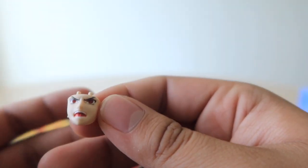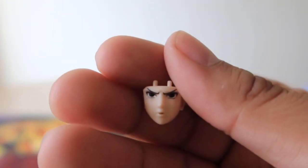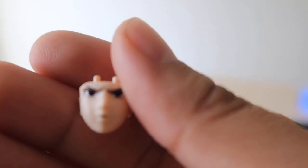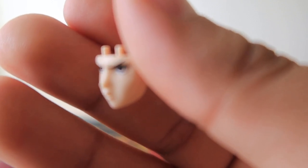Today he only comes with one Sharingan face. I mean, it's a nice looking Sharingan face, but the fact it only comes with one, that's kind of disappointing. But it's for the screaming face, so that's pretty cool. Next we got his blowing face for when he's doing the fireball jutsu, and this is another face I wish had a Sharingan, and I wish we could have gotten a stern Sharingan face. But this is pretty cool too.